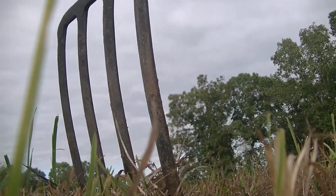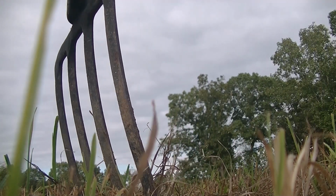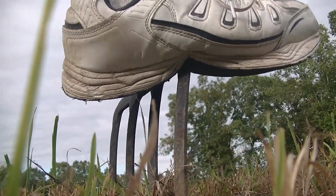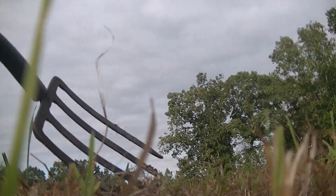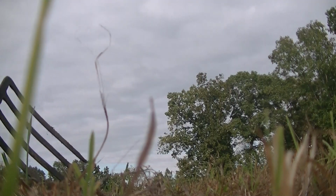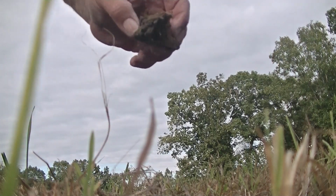It could be just any kind of rock on the planet. I'll guarantee you when you start getting into points doing this, you'll feel them, you'll know. It makes a sound. I still haven't found what made that noise, so it must not have been... Oh, here's a, it's nothing again. There's a flake right there.